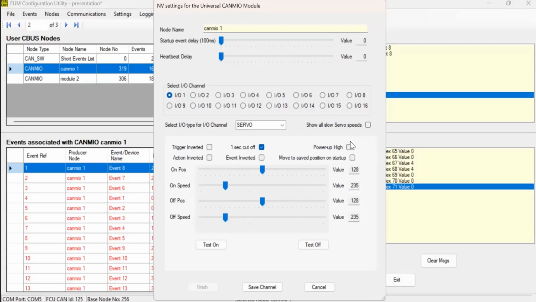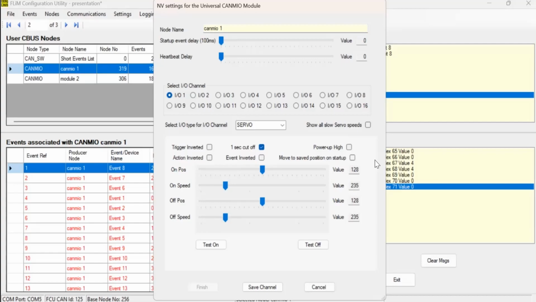There is some discussion over servos pulsing when they are powering up, and servos moving in an uncommanded way. Some people say you should power them up low. Some people say you should power up the signal lines high.